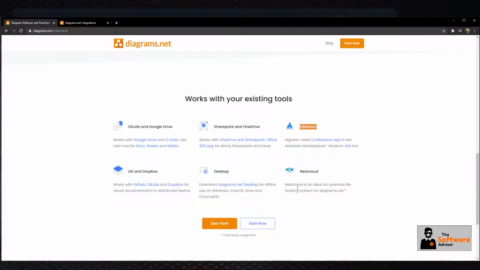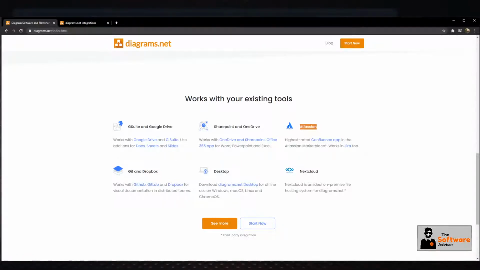The good news is that it's cross-platform compatible, so you can use it on Windows, Mac OS, Linux, Chrome OS, and even any of your mobile devices. That includes Android and iOS as well. I wouldn't advise you to make any charts on mobile simply because the screen is small, unless you have some sort of an iPad or a tablet. But that's just my 2 cents on that.